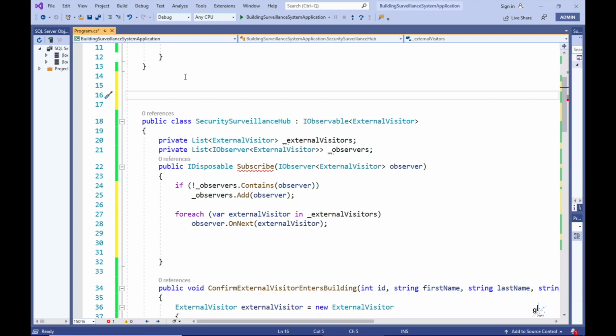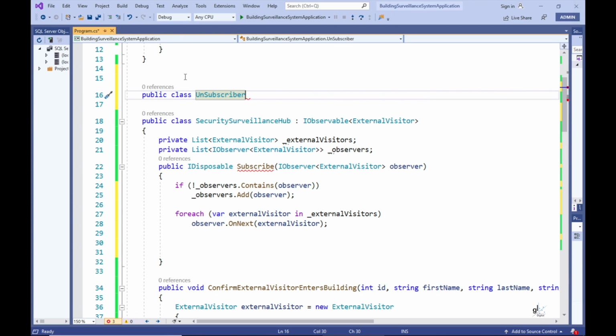The observer object can simply call the dispose method, which is a member of the IDisposable interface, to unsubscribe to the relevant observable object. The built-in IDisposable interface is a member of the System namespace. Let's create the Unsubscriber class. As mentioned, the Unsubscriber class implements the IDisposable interface, which contains a method definition for a method named Dispose.